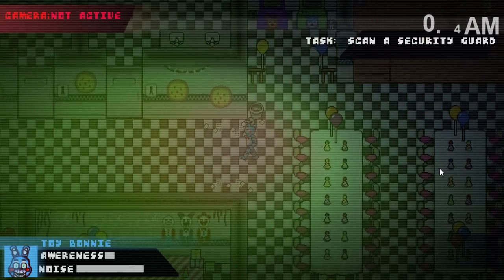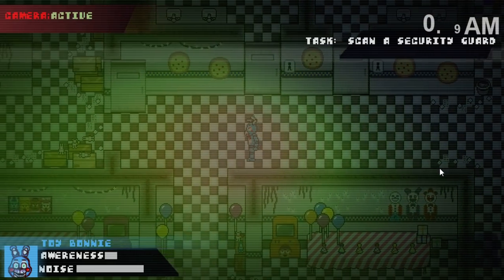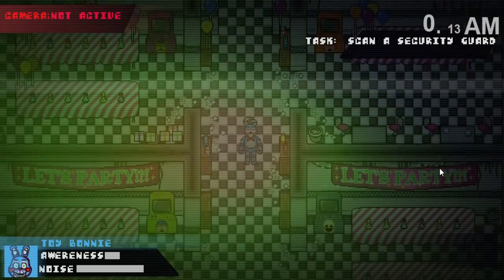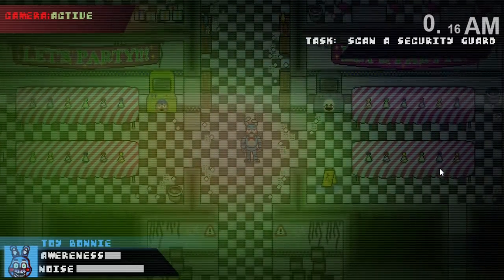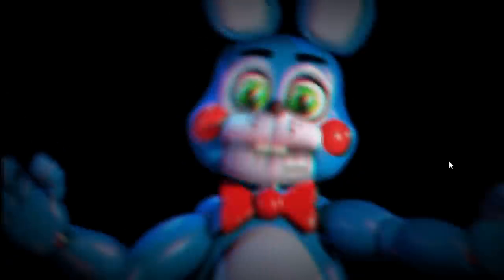So, all you do as Toy Bonnie, just in case you haven't seen the past videos, is walk all the way over here. It's like, doop doop. My name's Toy Bonnie. I'ma walk over here because I can. And then you spam click, and then boom.